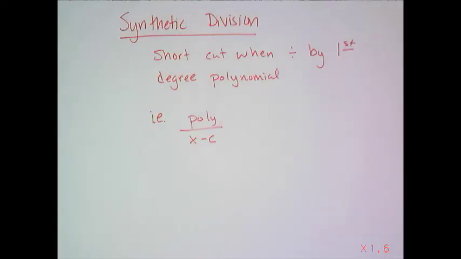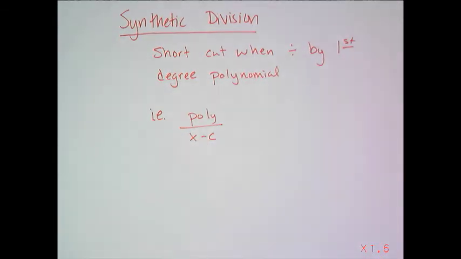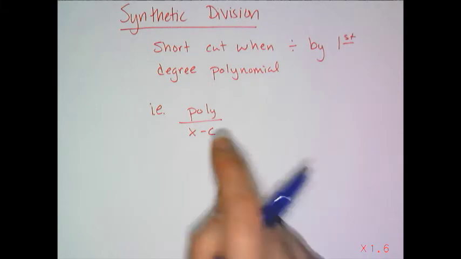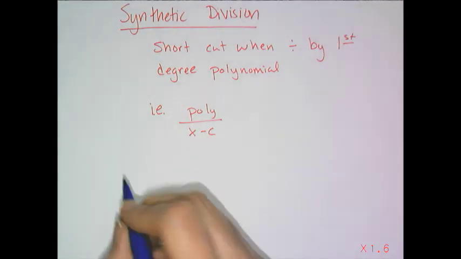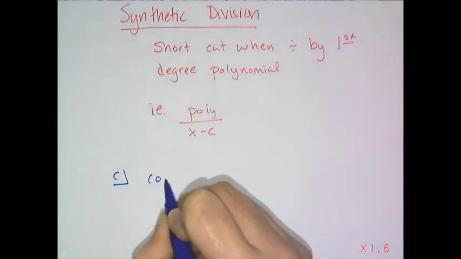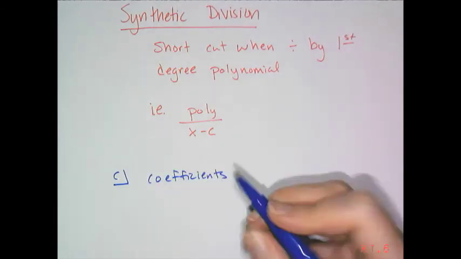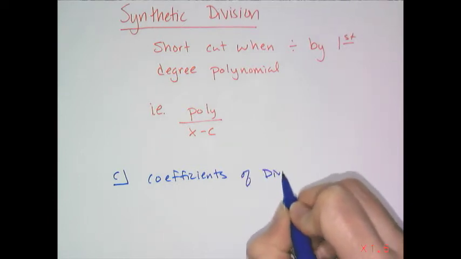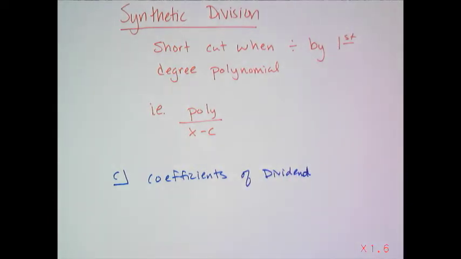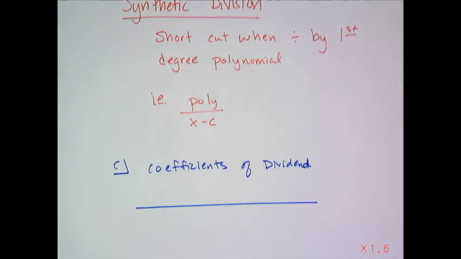I'm going to show you the setup for polynomial synthetic division. When I'm dividing by x minus c, there's a little way to write it. First thing is you put that root or the c in a little square in the corner. Then you write out the coefficients of the dividend and then you put a bar.